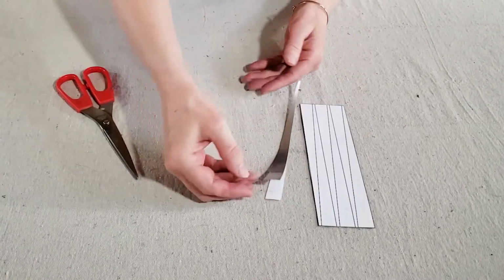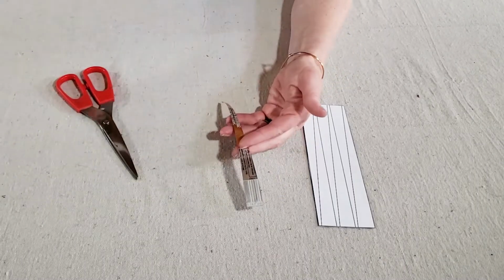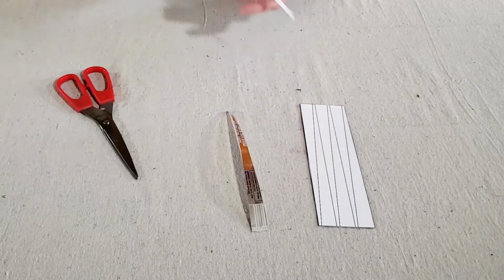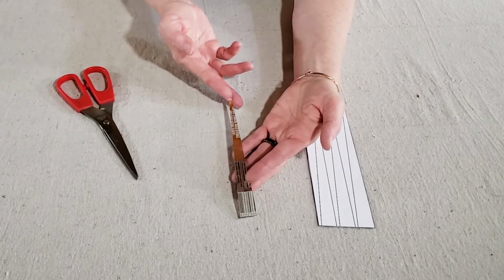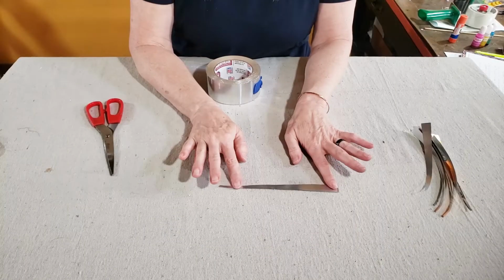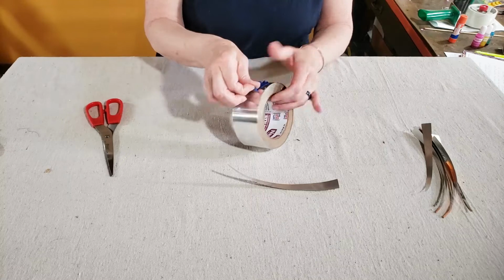So this is what your piece should look like, and the paper should just come right off. If it doesn't, you can use a little bit of water and get the paper off, but you should just have a big long triangle shape when you're done. Before I roll the bead, I want to make sure that I have something to secure the end, and that's where I'm going to use my metal tape.